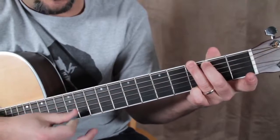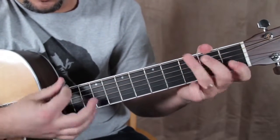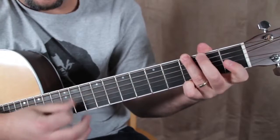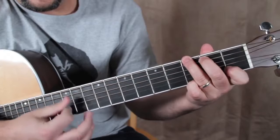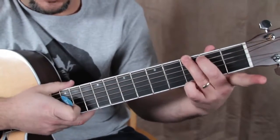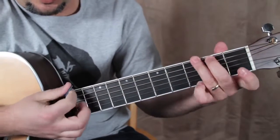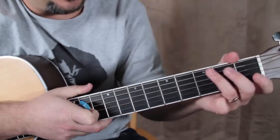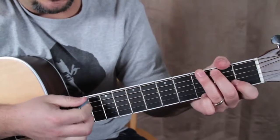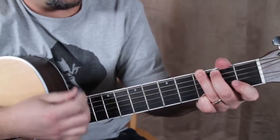So it's a lot of stuff kind of from there with the C chord and the D chord, C chord, G chord. Also with the G chord, there's going to be times where we want to add our index right there on the first fret of the B. But so for you beginner strummers out there and you want to be able to sing the song, it basically goes like this. Down, down, up, down, down, up, down, down, up, down, down, up, C.